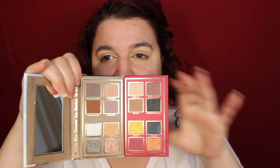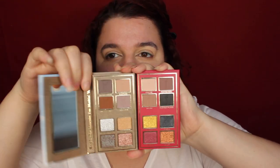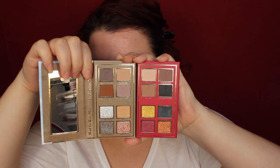I think I might just go in with certain colours from each palette and not do a dedicated look per palette — just use whatever I fancy. So I'm going to keep them open. They're absolutely stunning. I think these were either £6 or £8 — very affordable. I've chosen to use Donkey's palette and Lord Farquaad's palette. I think those two will go together quite nicely.